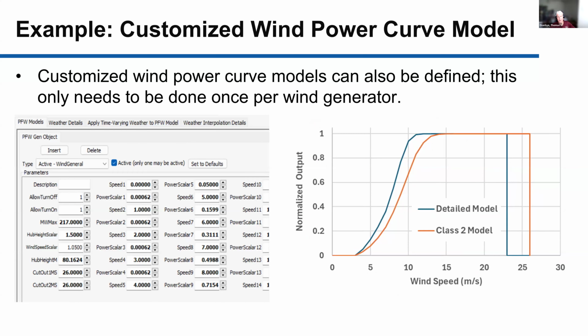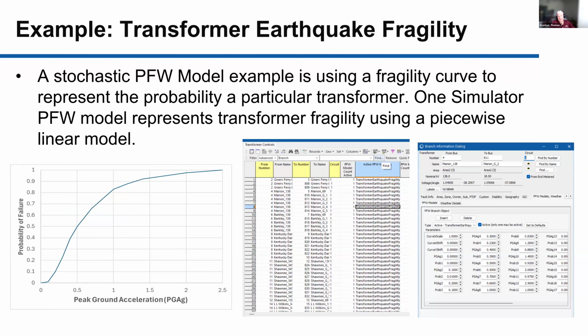Okay, and we can represent these. Most of our models use a piecewise linear representation, but you can use other representations as well. So you would supply the data on the curve there, and we've got some generic curves set up as well. Okay, the second type is the stochastic ones.